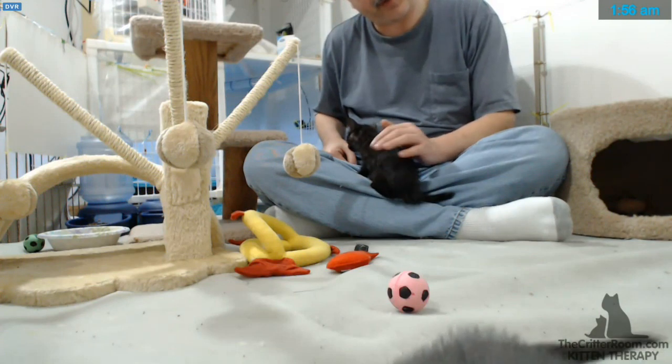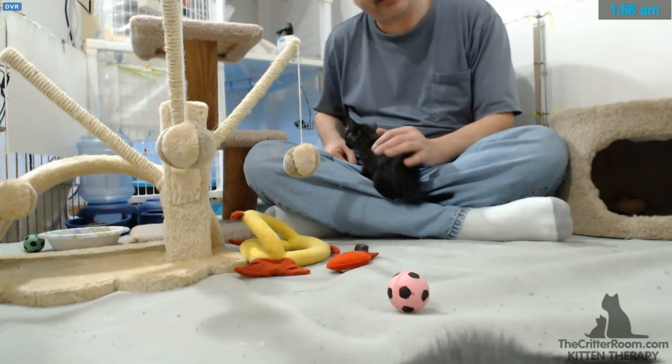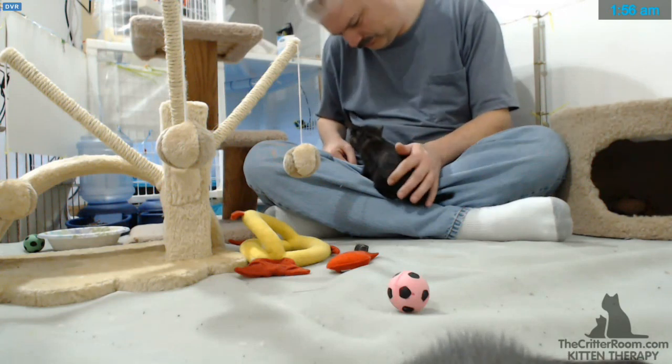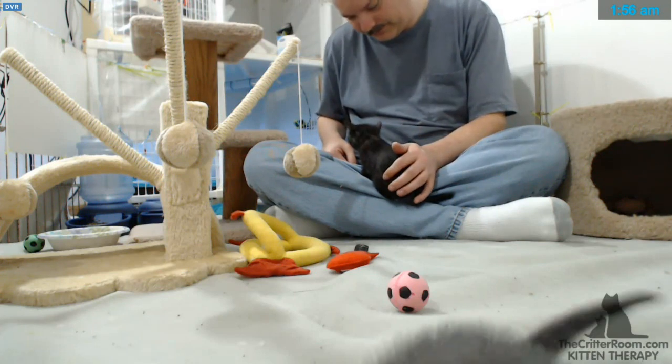Ziggy's going after Mama's tail, right underneath the cam. She's grooming it now. Don't sneeze on your brother, okay?